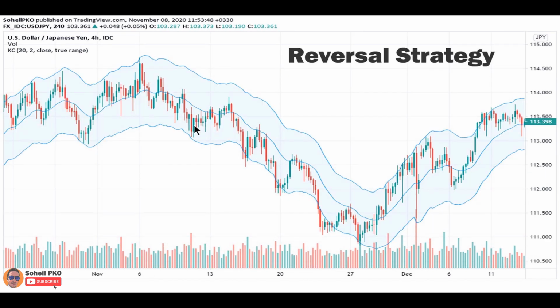And if the price repeatedly touches the lower band but not the upper band, when finally it reaches the upper band, it can be a sign that the downtrend is weakening and losing momentum, and there is a possibility of reversal. As you can see here in this downtrend, the price repeatedly touches the lower band and not the upper band, and finally here it touches the upper band. And as you can see, after that the price turned to an uptrend.